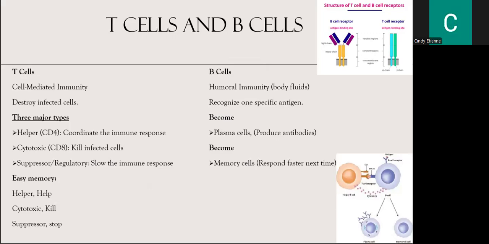When a B cell recognizes a specific antigen, it becomes a plasma cell and produces antibodies. These antibodies attach to the antigen like a lock and key, marking it for destruction. The antibody-antigen complex also activates the complement system, a group of proteins that help destroy pathogens and make it easy for white blood cells to remove them. So when it comes to the adaptive cells, it is super helpful. T cells destroy infected cells while B cells make antibodies to fight pathogens and provide long-term protection.